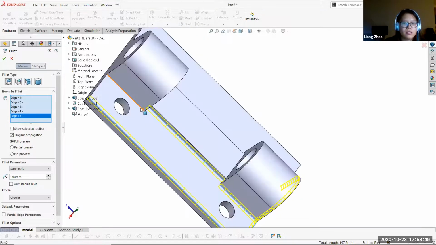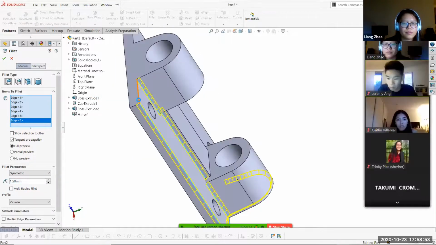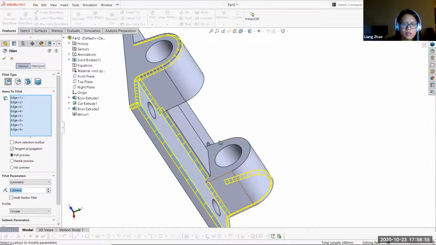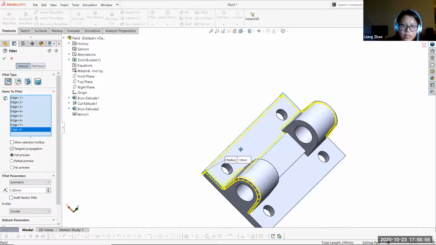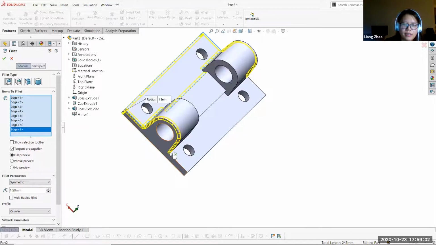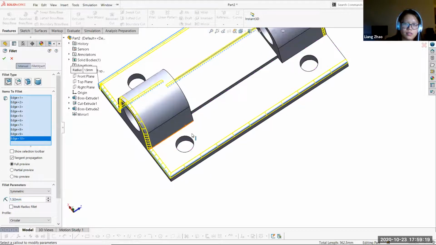So click here. If you ever select the wrong edge to fillet, you can go ahead and just click it again. Oops. And it will cancel it. Or you can come to the selection tool here and select the specific edge that you want to not fillet and just click delete, and it will remove that edge. Go ahead and select everything.